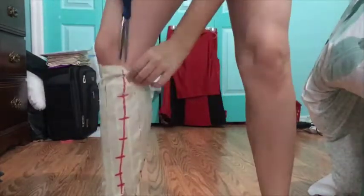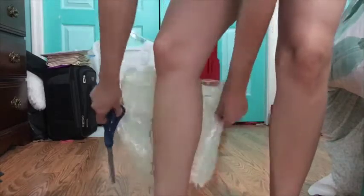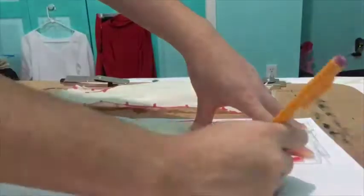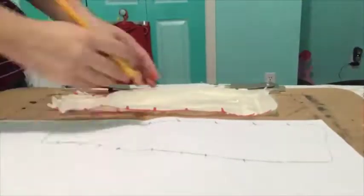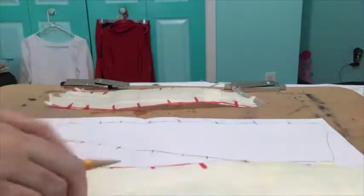Once all of the areas were marked, I used a pair of scissors and carefully cut myself free from the saran wrap and masking tape burrito. Because I have a tendency of wanting to keep all of my templates on paper instead of keeping masking tape and saran wrap templates, I transferred my pattern onto paper before cutting them out, making sure to have the notches drawn out and snipped from the template so I know which end goes with which end.